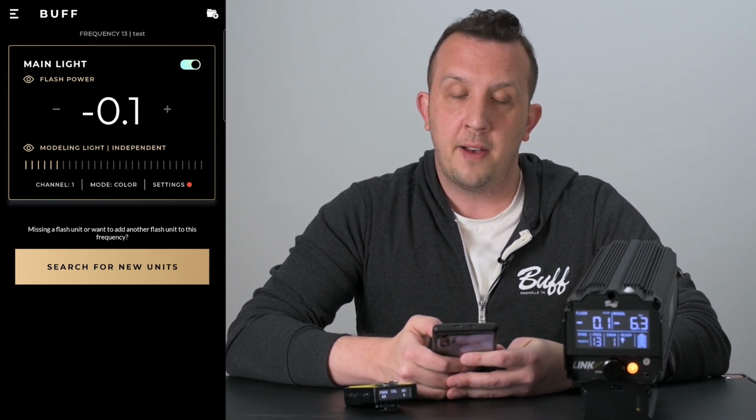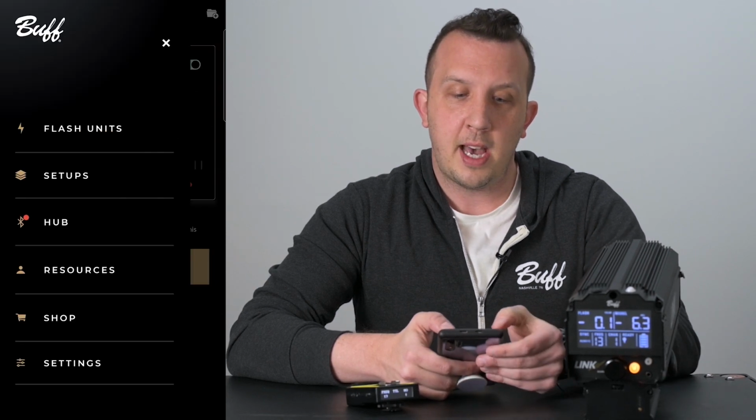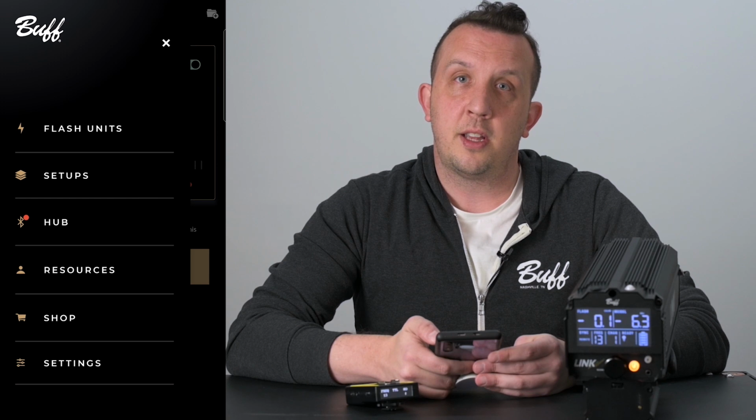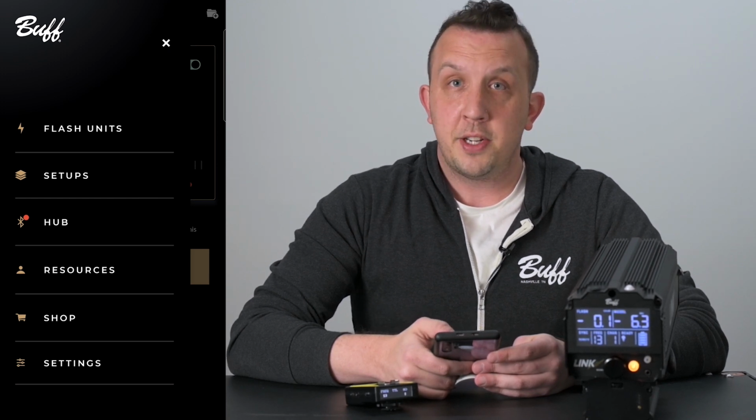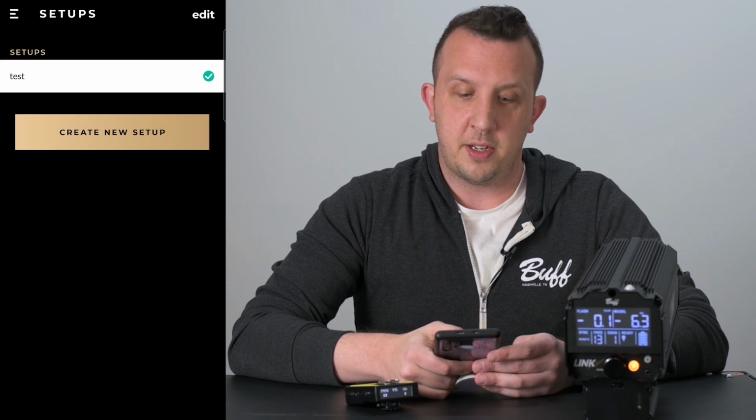You'll notice in the upper left, next to the word Buff, that there is a hamburger style menu. Go ahead and click that. This brings up all the different sections that are located within the app. Flash Units is our main section that we've been working in. Setups is where we just saved our setup.